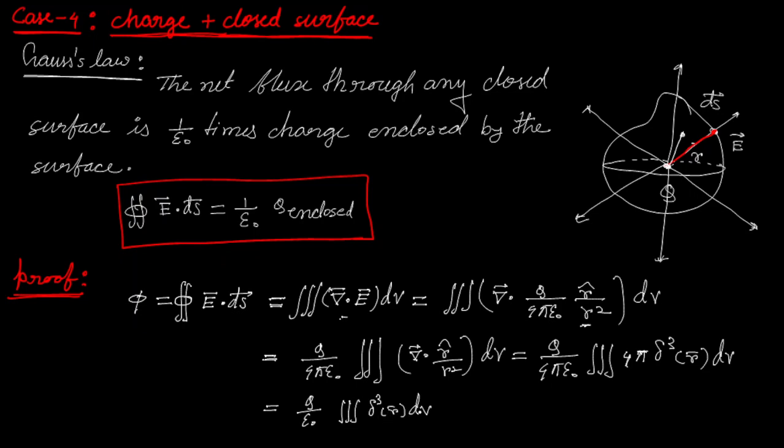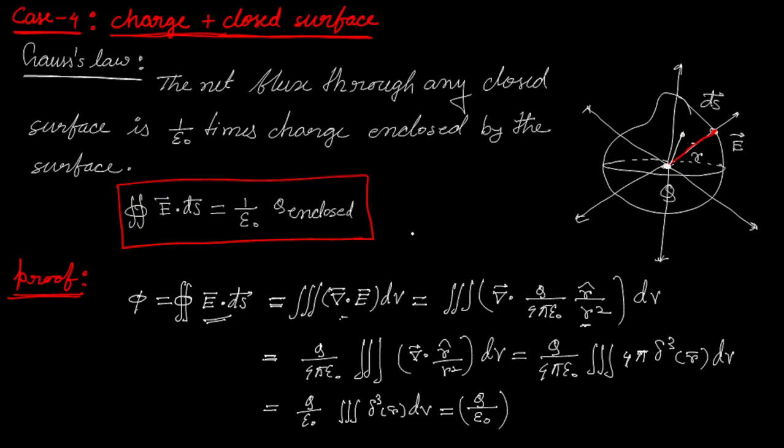So we have to take the volume integral of this Dirac delta function over the volume. Where we get this Dirac delta peak is the position of this charge, and since the charge is inside the volume, this Dirac delta peak will also be inside the volume. That means this volume integration will give us 1. If the volume integration gives us 1, then the final result will be Q by epsilon naught. See, exactly we are getting the same result. We have calculated the flux, and in this case, since the charge Q is placed inside the volume, the total flux is Q divided by epsilon naught.